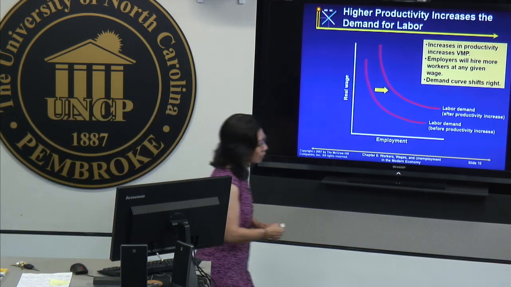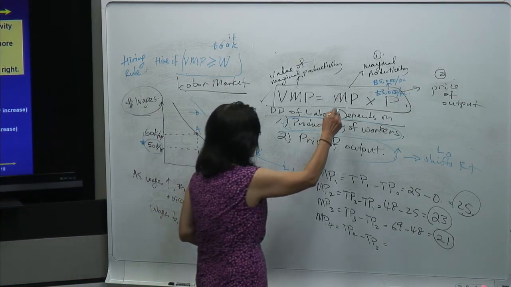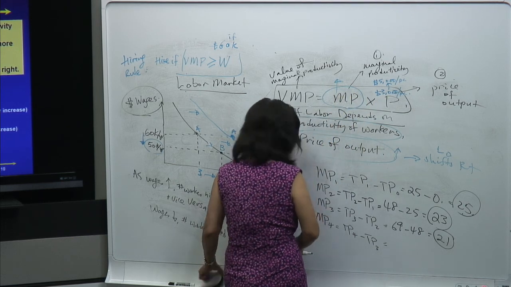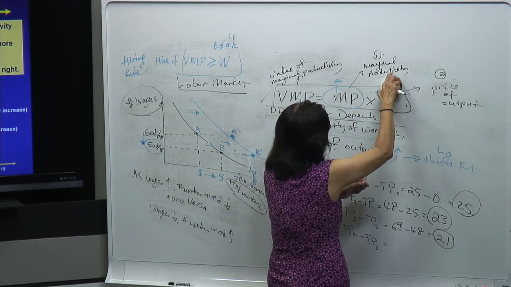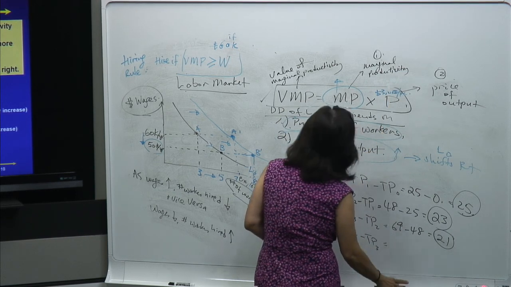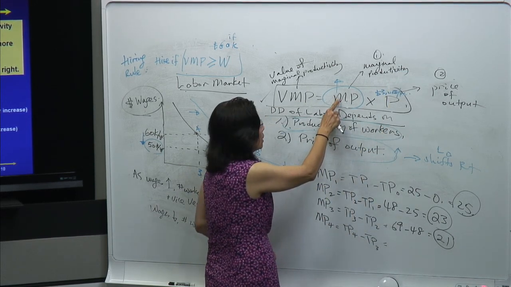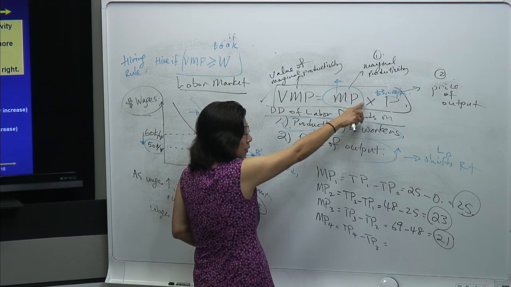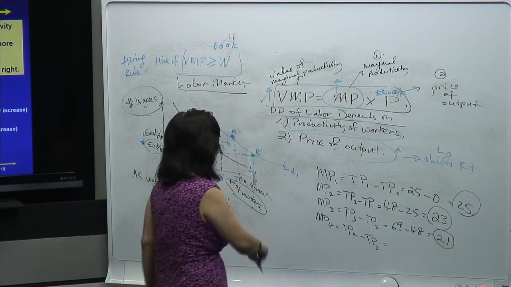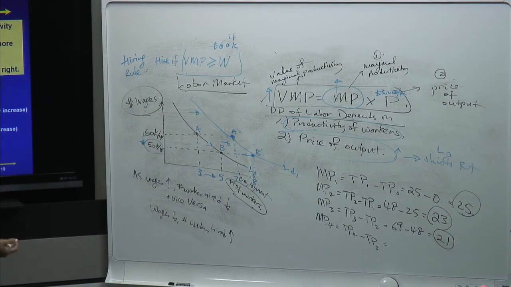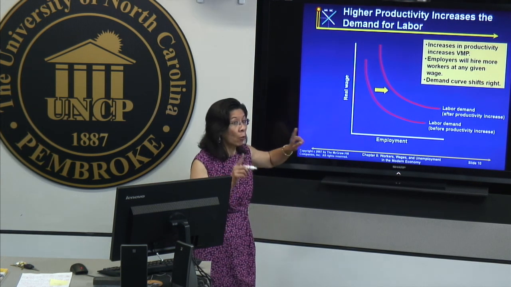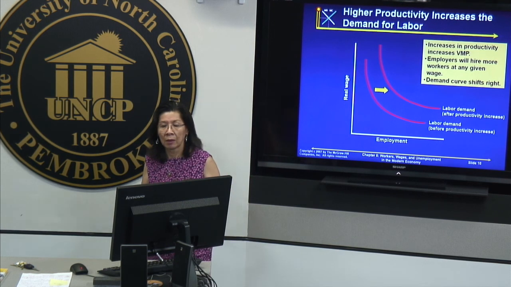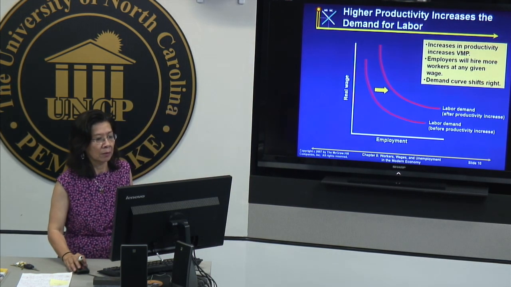So this would be case 2, right? Marginal productivity goes up. The price of the computer remains the same. We're not changing that, but you increase the marginal productivity of workers. So if one stays put and the other one goes up, this is a product, a multiplication, and VMP goes up. VMP goes up means the value of the marginal productivity, otherwise known as the labor demand curve, they are the same thing. We shift to the right.